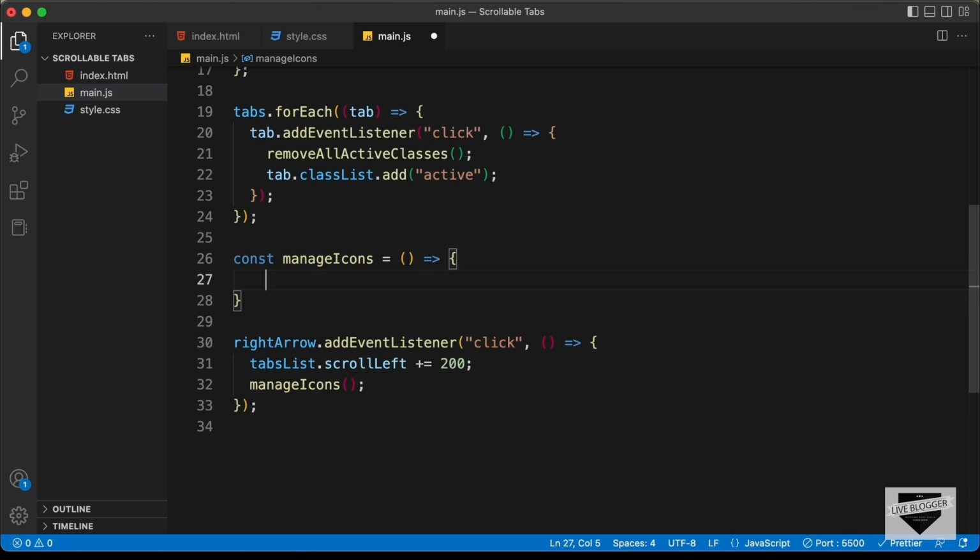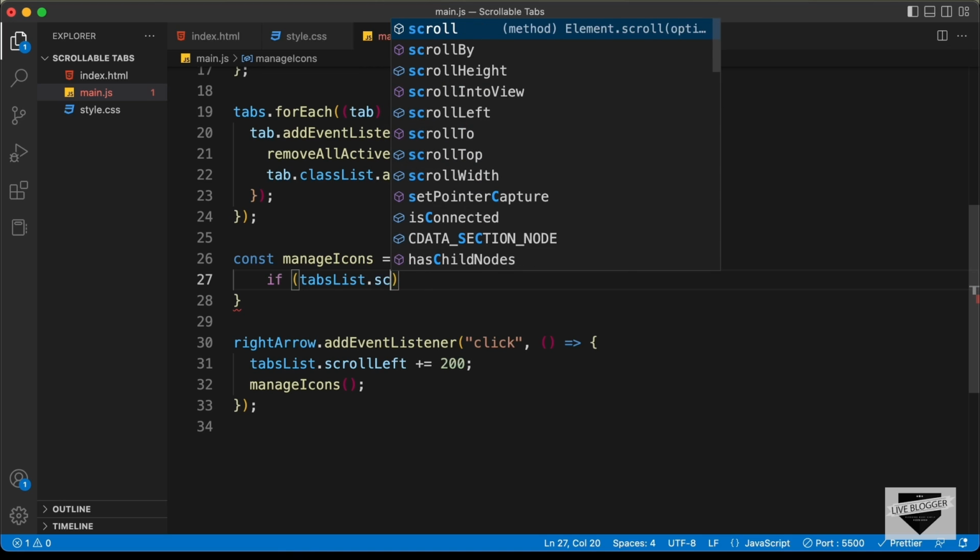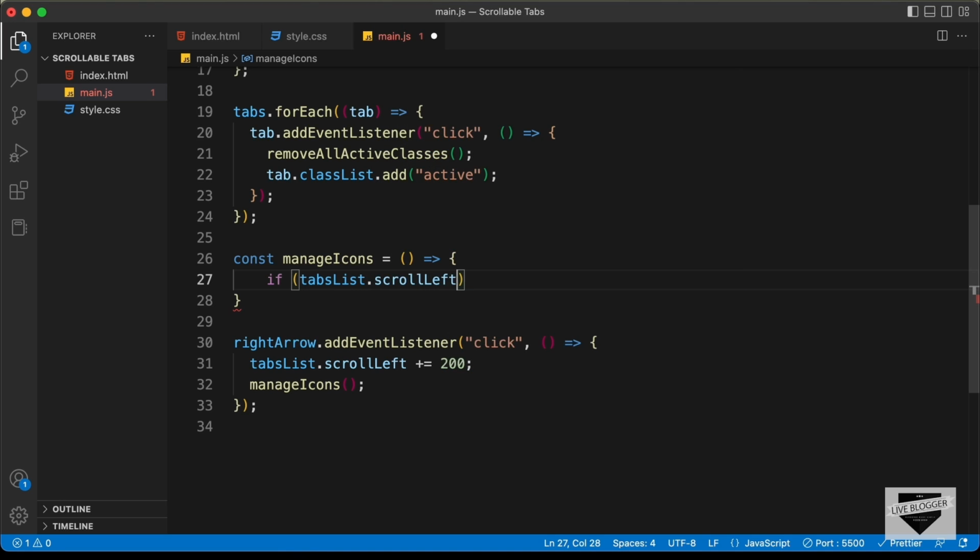Now here we need to add some if conditions. So let's type if, and we need to check whether the scrollLeft value is greater than some value. We'll just set it to 20. So if the scrollLeft value is greater than or equal to 20, we will display the left arrow. So let's type tabsList.scrollLeft is greater than or equal to 20.